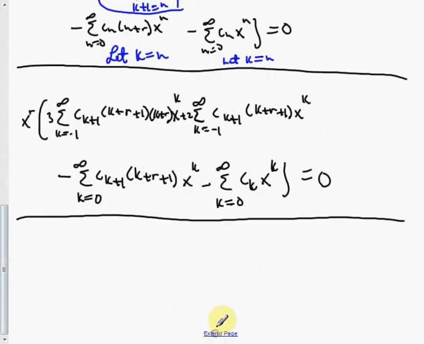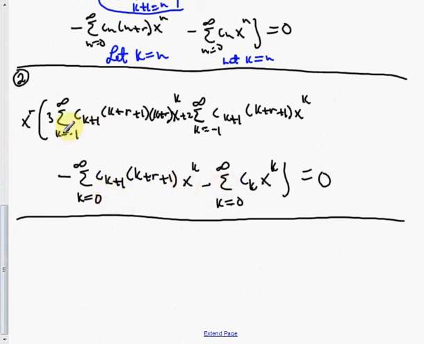Now let me expand this page here and see what we have. We have this x to the r that we factored out times the brackets of everything that we have left. And so step number 2 says to replace n with some k factor. So that's what we're doing there. Step number 3, we're going to evaluate each summation so that each summation starts at the same value. But notice here that the first 2 summations start at k equal to negative 1. But then the last 2 summations start at k equals 0.